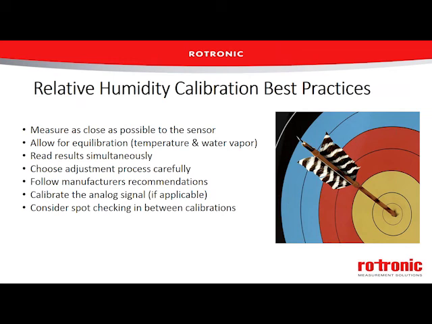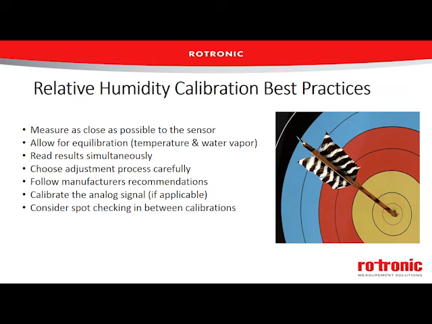versus the amount that space can hold, and the amount of water vapor that can be held in that space is temperature dependent. So if you don't have a stable and uniform temperature, you do not have a stable and uniform relative humidity. So everything you can do to improve the temperature stability and uniformity improves the relative humidity uniformity and stability. Controlling temperature well is a key part of any relative humidity calibration.